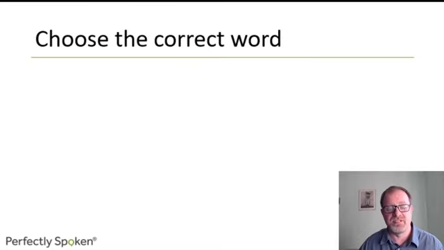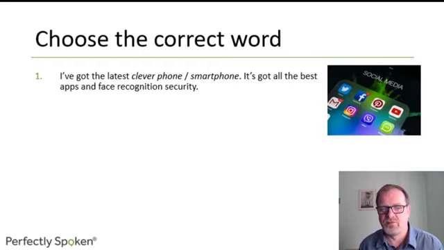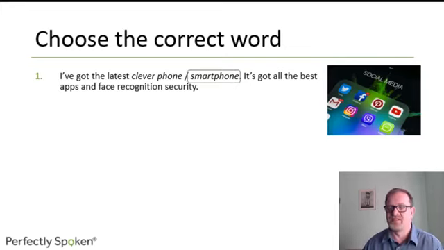Okay, here's some more. I've got the latest clever phone or smartphone. It's got all the best apps and face recognition security. And the answer is, of course, smartphone. Smart here meaning intelligent. One of the latest smartphones has got this face recognition security, so that you look at the phone and it recognizes you and so on. Lots of people have criticized it and said it's just a gimmick and so on.